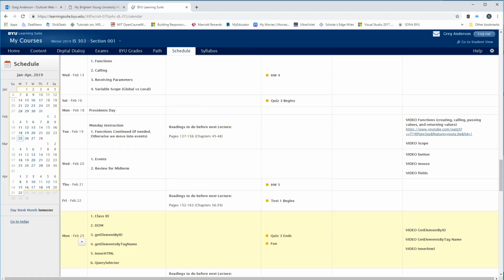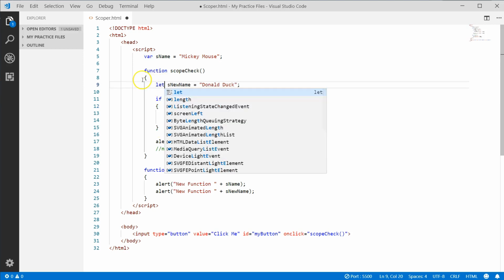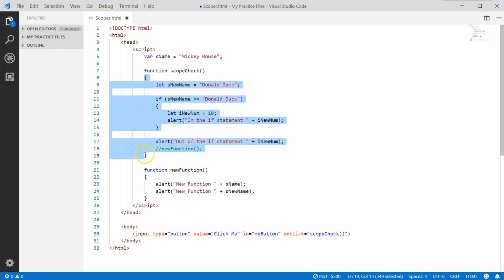And that's because if you create the variable using the word let instead of var, it now becomes what we call a block local, meaning it's only visible in the block where you created that variable. If I said this to be let, it would be visible in this block.